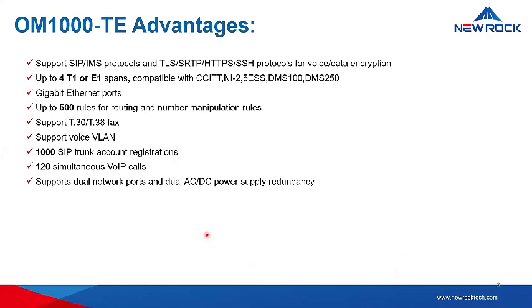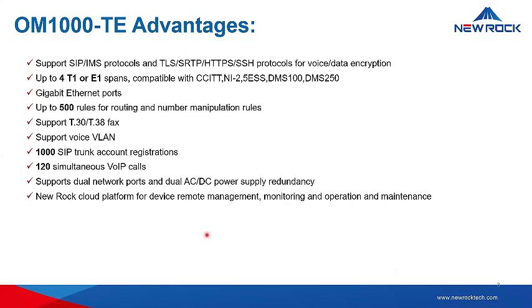Then we have the Neura Cloud platform for device remote management. This is for monitoring and operation maintenance of your device. Again, this is one of the advantages we can offer to our partners. It allows our trunking gateway to be accessed behind NAT or any firewall. This feature is also good for the technical engineers, as they will be able to control the devices that are having an issue.